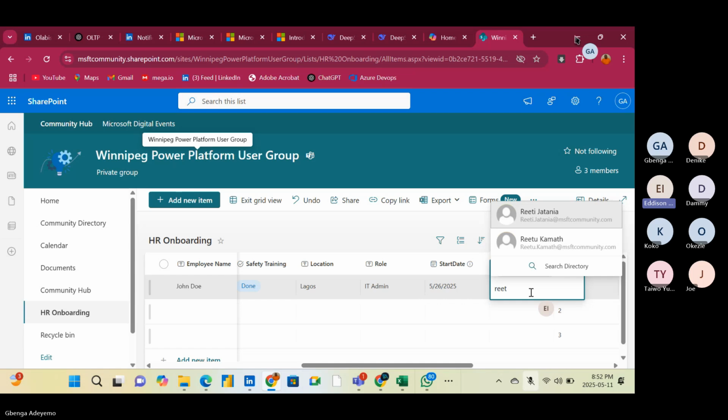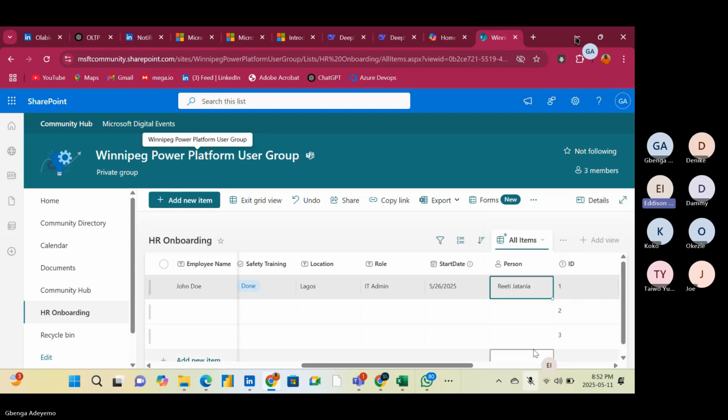Now, this is the first layer. The second layer is that each person that you're seeing here is not just data. The data within this is too much. It has so many things attached to it, and we're going to see it. So how are we going to see it? If you want to see everything behind this person, there's a profile function you can use to pull out the details within a user's profile. I think it's called user profile, the function in Power Apps.